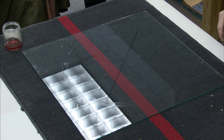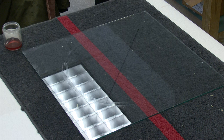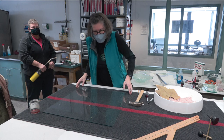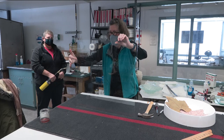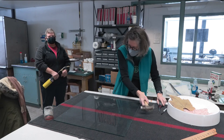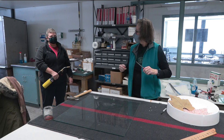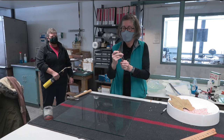Now here's a trick I learned from Bert Weiss, who's been working with float glass probably 60 years, on how to tap out a score. Now, in the olden days, you had tappers on the end of your little Fletcher, and you could tap underneath. But can everybody see where the score is? Okay, so now I'm going to tap it out. So what he did is quench this, to make it softer, but, you know, when you quench harden, I always thought that made it harder. I wasn't sure. Anyway, you've got a little bit of a rocker here by cutting off the edges.